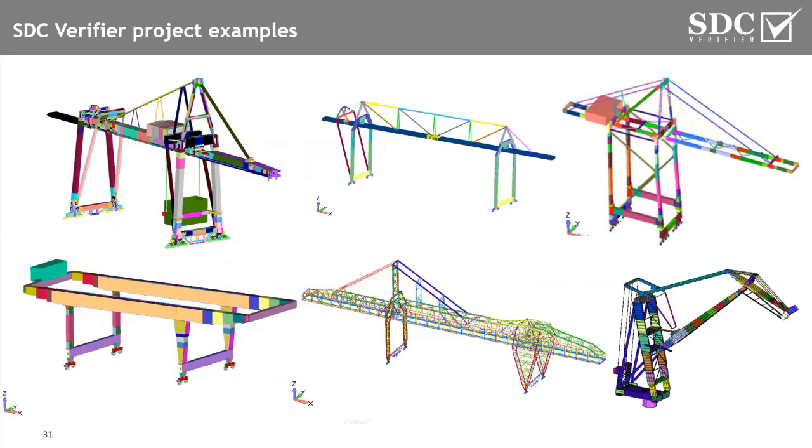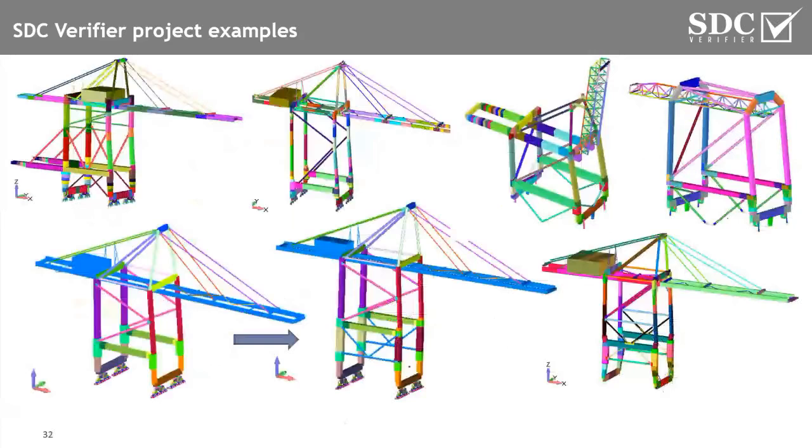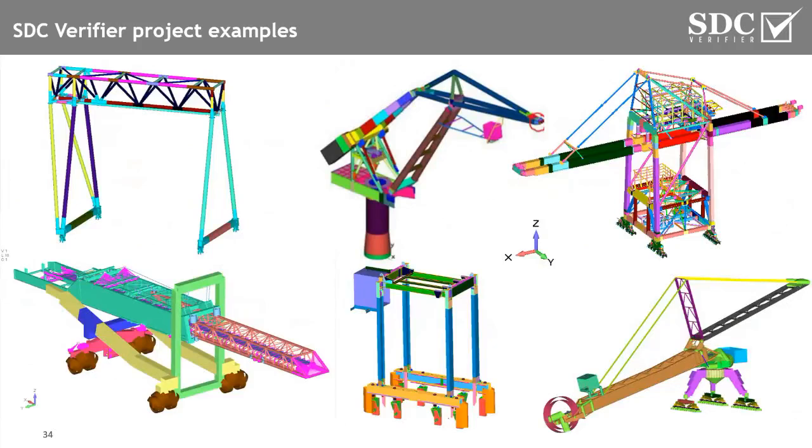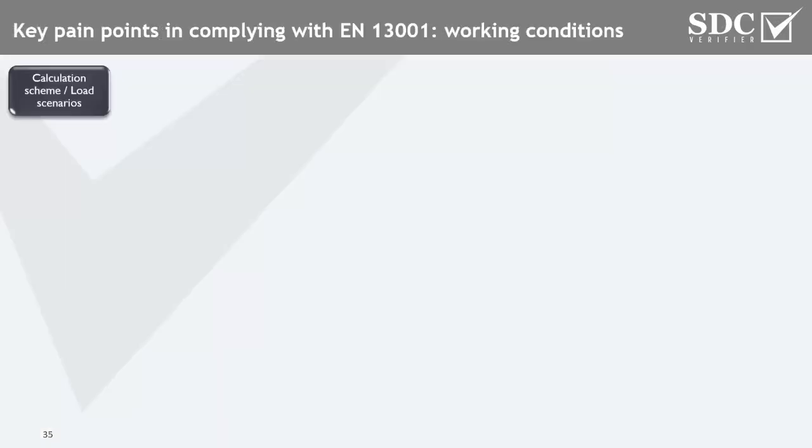Some of them you can see in our project examples. So it can be whatever. It can be RMG cranes, all kinds of loaders and unloaders, jib cranes, container cranes, more STS cranes with different configurations, or overhead cranes, ship unloaders, floating cranes, again ship unloaders, stacker reclaimer, straddle carrier. So all kinds of equipment. It's basically everywhere, and this is essential when we want to comply with the EN 13001 rules.